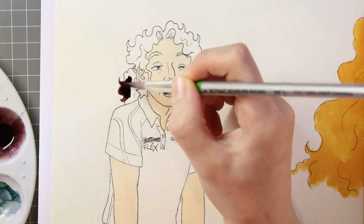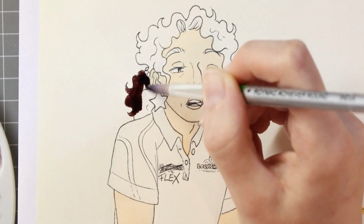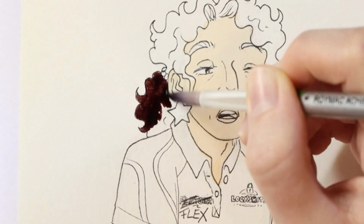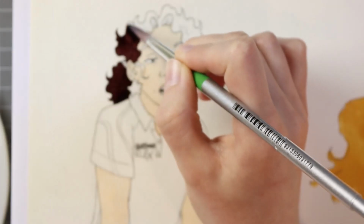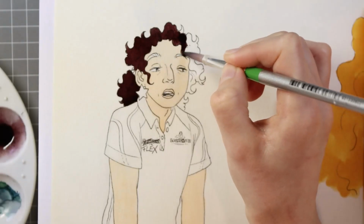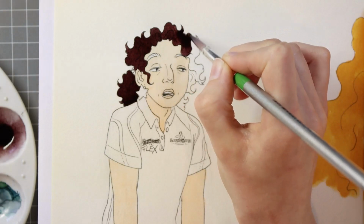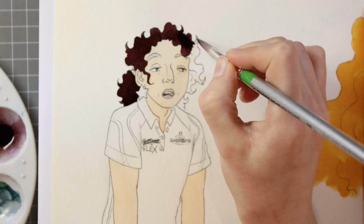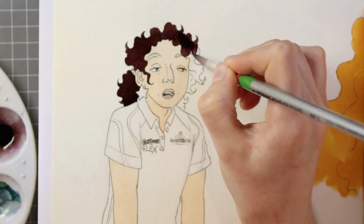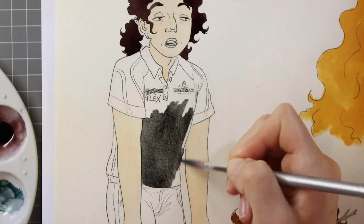What would his hair color be called? It's like a purplish, brownish, maroonish mess. I call it Brurple. I don't even know why I gave him Brurple hair in the first place. I think because I wanted it to be black, but I didn't want to use black because I thought it was too harsh. So if he were a real person, his hair would be black, but this is a fantasy land.